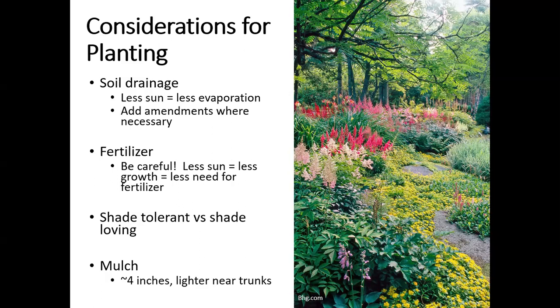I do see a lot of shade gardens that experience a lot of fertilizer burn. Most of the time, you don't even really need to add fertilizer, especially if you're already amending with compost. These plants are very, very efficient.